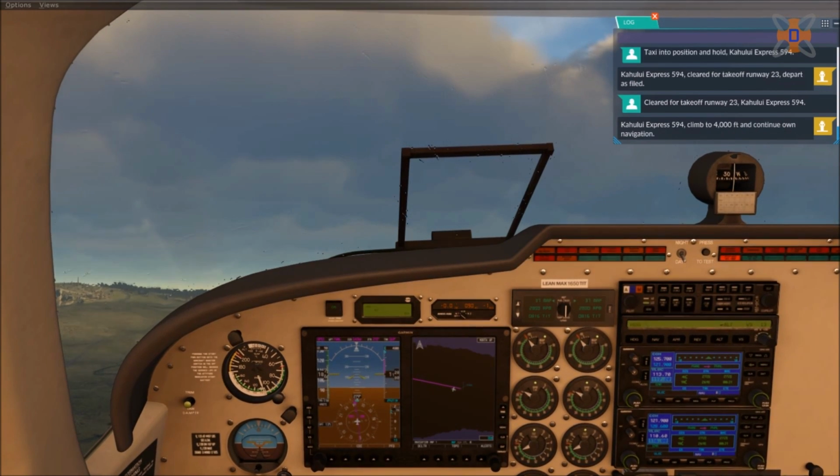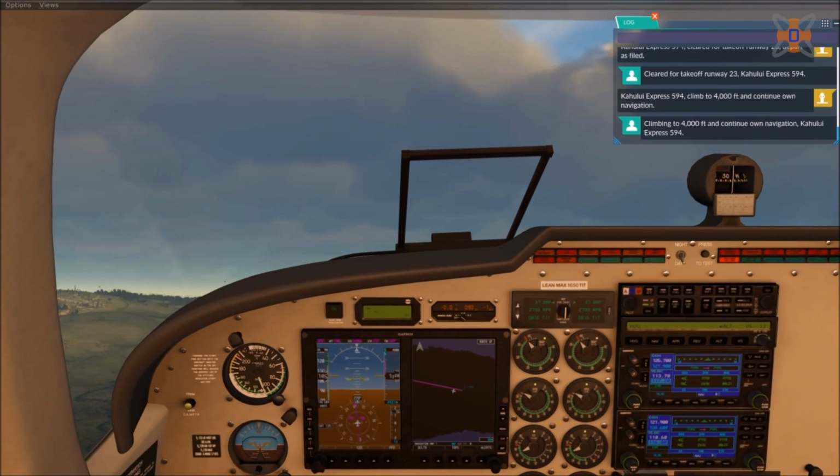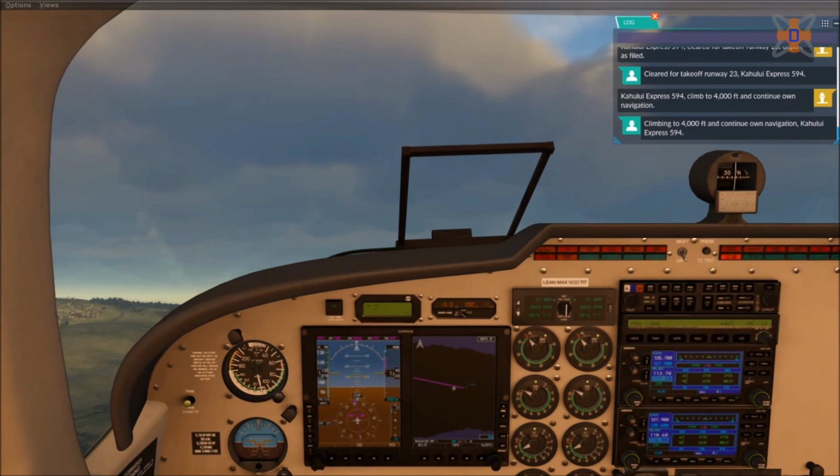Kahalui Express 594, climb to 4,000 feet and continue on navigation. Climbing to 4,000 feet and continuing on navigation, Kahalui Express 594.